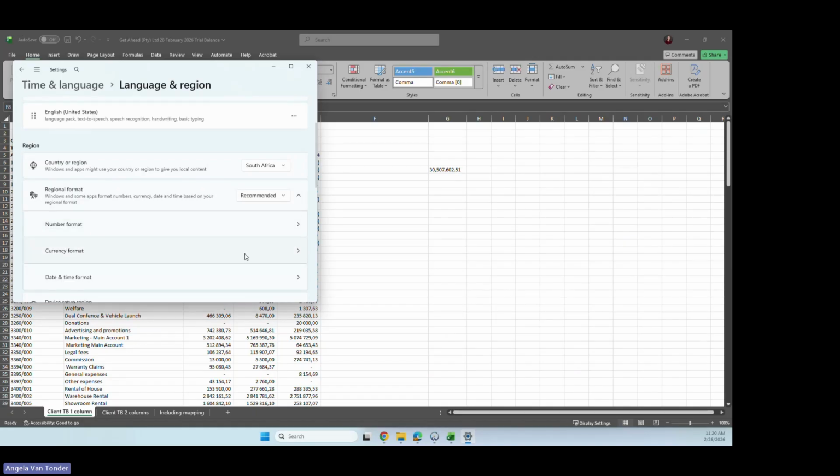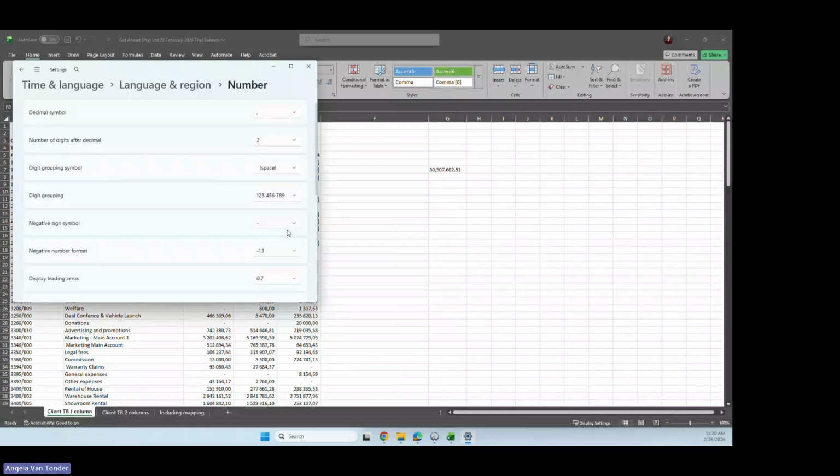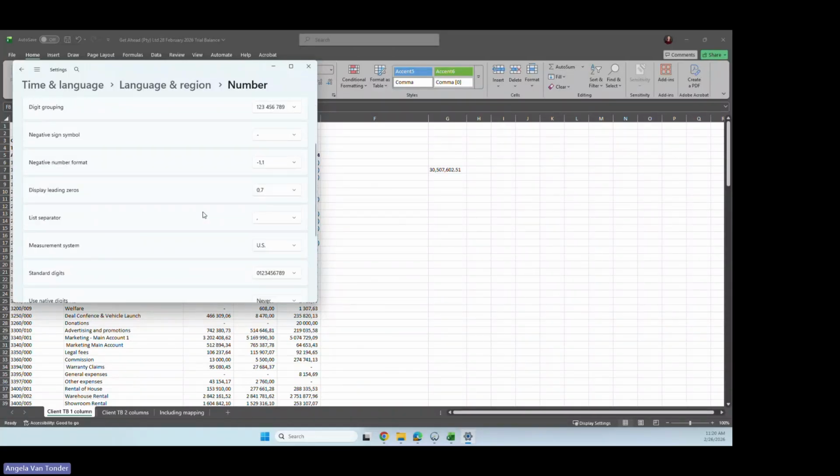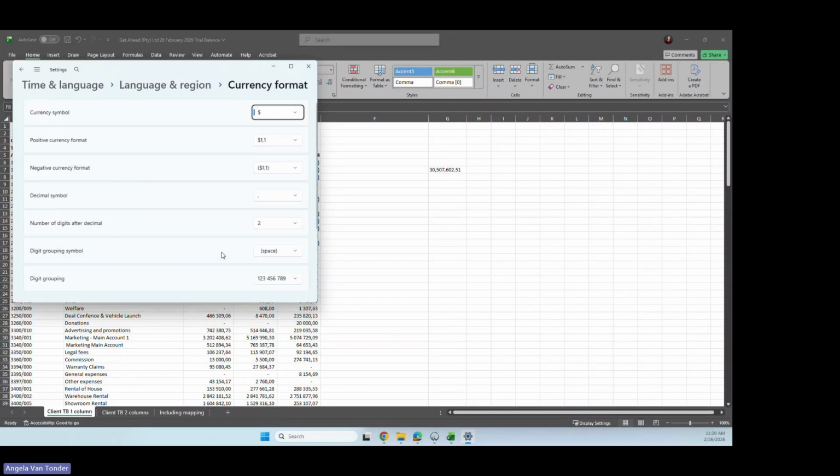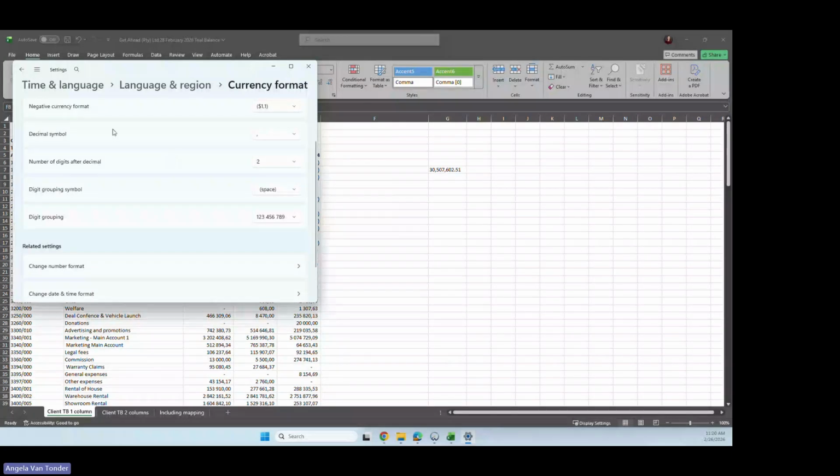I find that both important. So if I go look, please don't change anything if you're following, just look at yours. So I can see here on my number, my decimal is a comma. And if I look at my spreadsheet, I'm like, oh, okay, this is perfect. So far, so good. My decimals are also a comma on the spreadsheet. My digit grouping, that's my thousand separator, is a space. Brilliant. Mine is also a space. I'm happy. I'm going to scroll down in my settings to currency. And I'm going to see my decimal is also a comma. My digit grouping is a space.